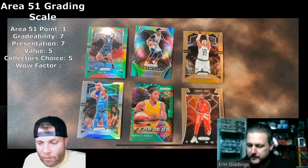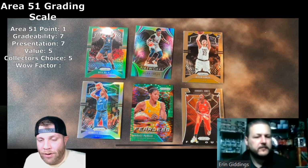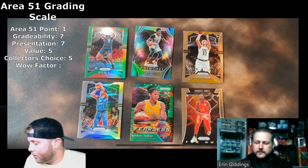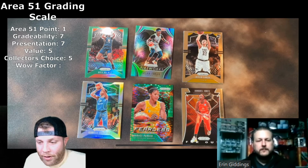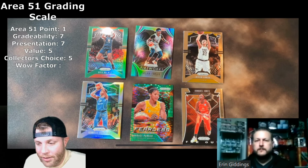I'm kind of wowed in a disappointing way. We pulled one rookie card out of an entire blaster, and in a product that's driven by its rookie class, that's disappointing. And I would have at least liked to see 2 or 3 rookies out of it.